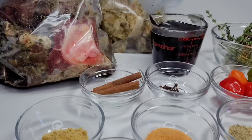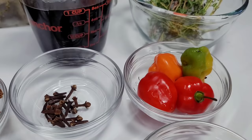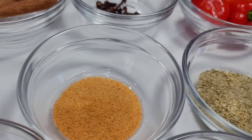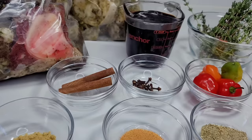Fast forward to the next day — I did take my meat out of the fridge so that it could come up to room temperature. You never want to cook cold meat. Here are the other ingredients: I have the star of the show, some casrip, which is made with yucca or cassava. I also have some thyme, habanero peppers — we usually use wiri wiri peppers but I'm using what I have — cloves, cinnamon stick, chicken bouillon, seasoned salt, complete seasoning, black pepper, and some brown sugar.